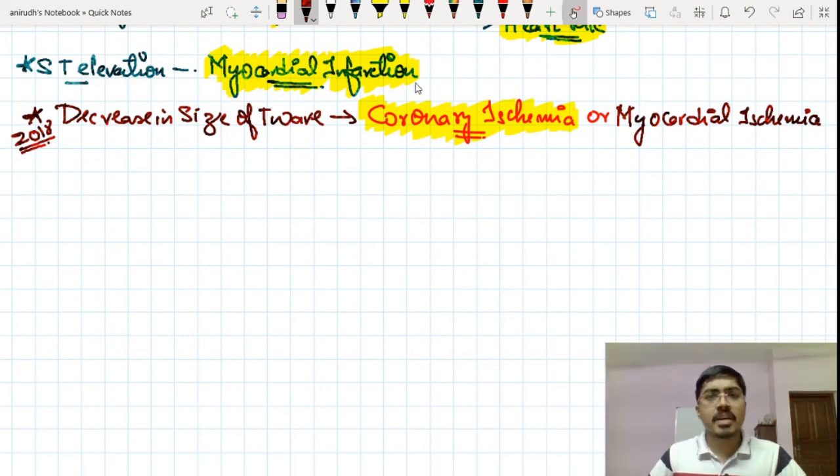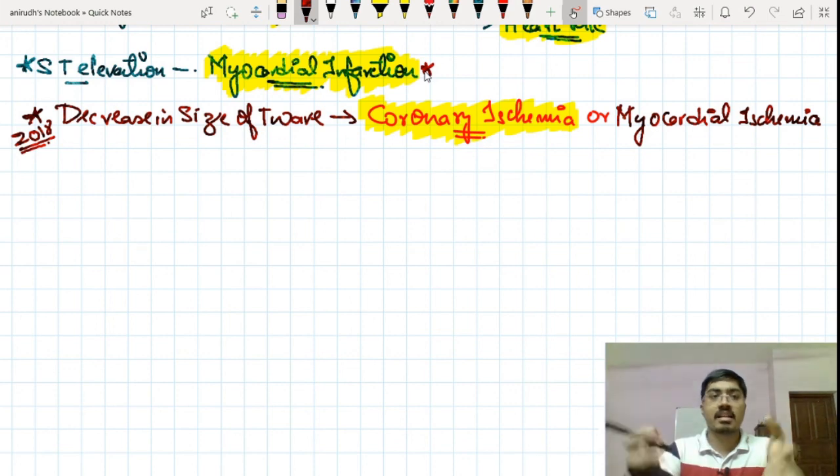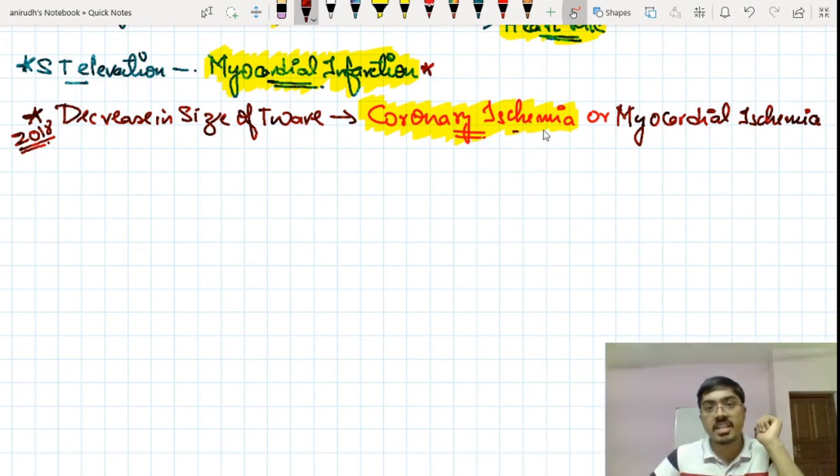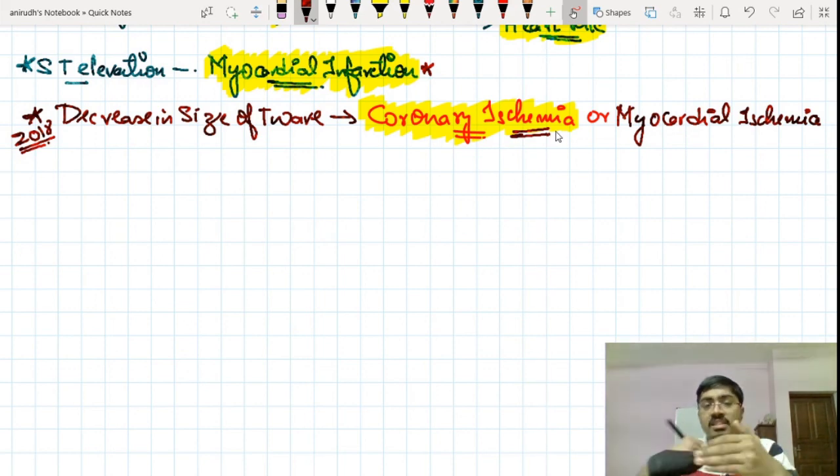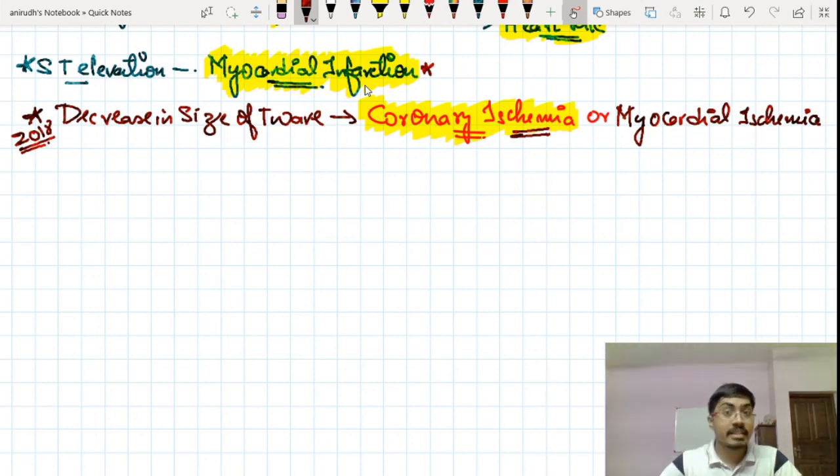See, here I am saying myocardial infarction. So there is an infarct, there is a block in the artery that will cause heart attack, and that is causing ST elevation. Now here it is because of the ischemia, that means loss of oxygen supply, that is leading to the decrease in size of the T wave. So all these things are related to each other. That is why I am telling you that it is a very complex kind of topic. You just have to simply remember this. Don't go into further details of this. That will further confuse you a lot.